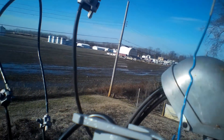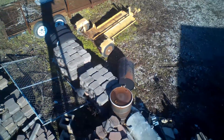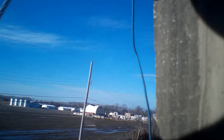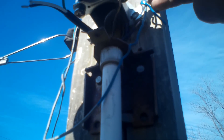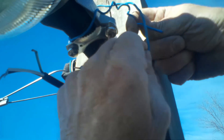Before I go back up, I'm going to make sure the mounting pattern on the new light is exactly the same as the old one. I could change those screws but I'm not going to — might change one on top. I need to get a battery ratchet. Harbor Freight has them but they're a little pricey — around a hundred bucks — and I don't use one often enough to justify it. Got it tightened down up there — all three screws.